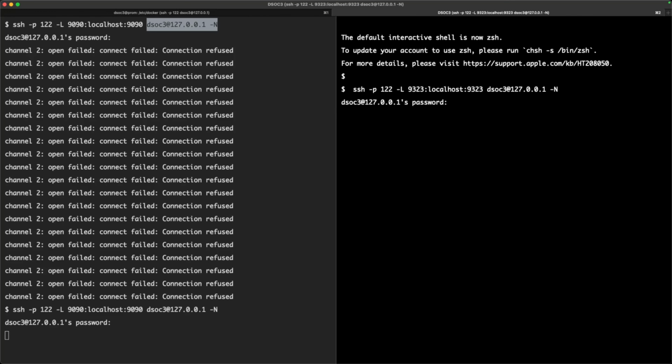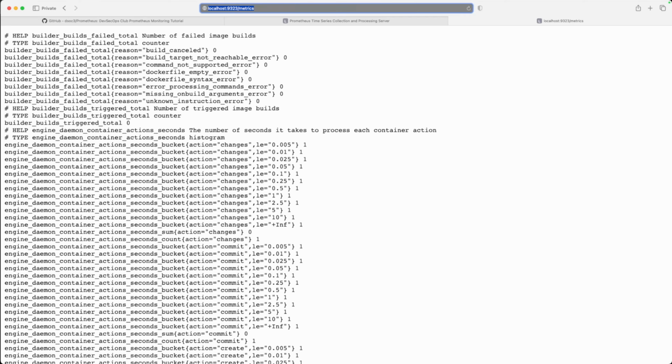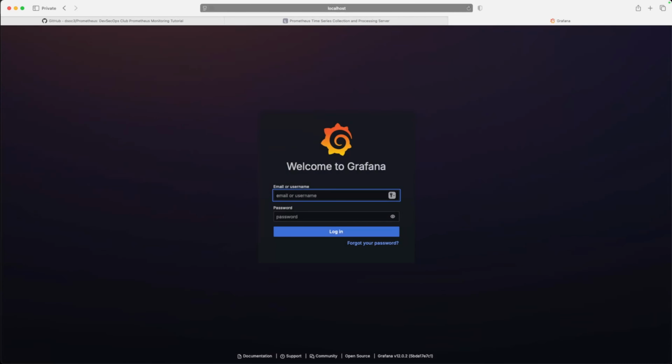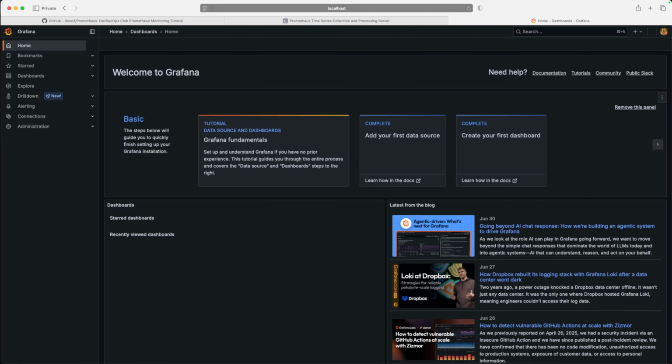Let me come over here and close this tunnel, and this time I will go with port 3000, because our Grafana is listening on 3000. Copy and paste it here, and log in with admin. I don't want to change the password, it's fine, no concern.